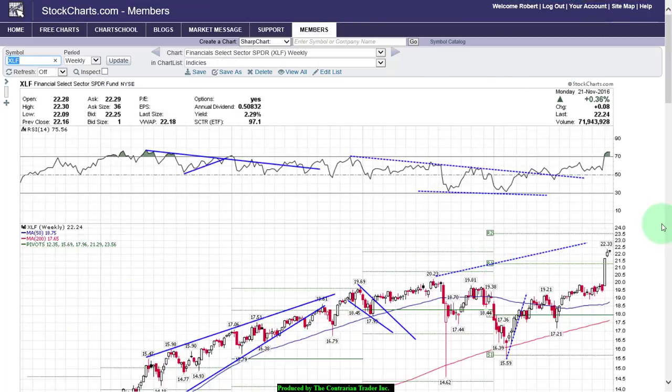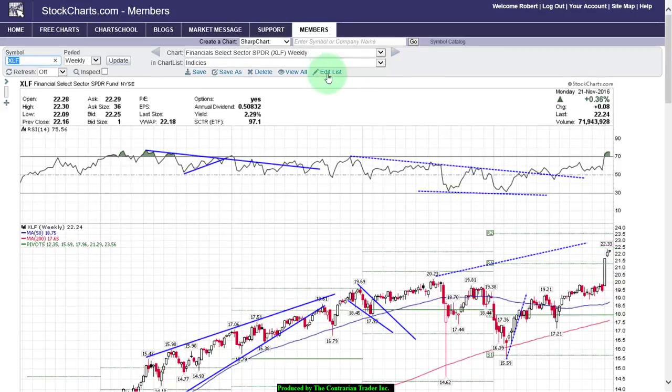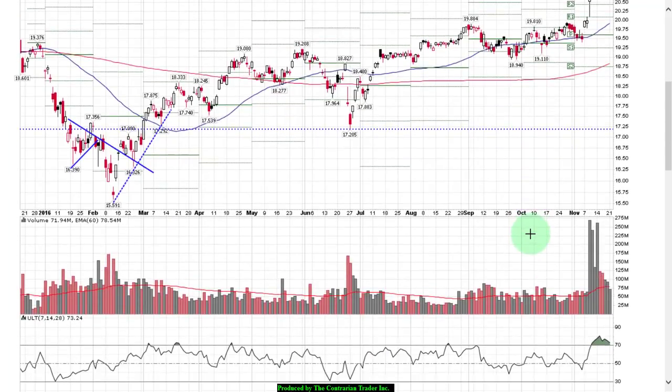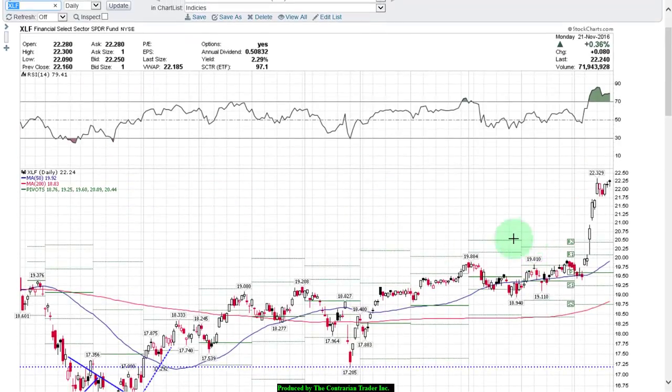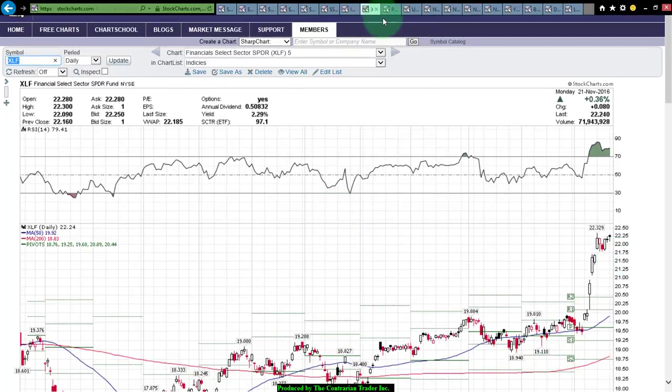The banks, weekly chart, looking good. Rallied off the lows of the day yesterday. Let's go to a daily. A hollow candlestick yesterday, a sign of indecision. So the test is always at the top. Do we put in a double top, or do we break out and press higher? The probability of us moving higher is very good, so I wouldn't short it unless, of course, we broke down below 21.75. This wouldn't be one of my favorite shorts.